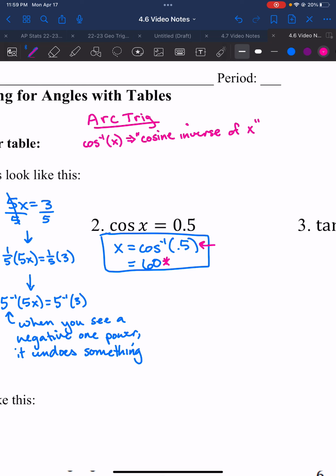Because the old way of talking about this is calling it arc cosine of x. And the reason I like that better and I will use it more, and hence why I call this the arc-trig stuff, is because of this. Think about for a second. Do you know what a cosine function actually does?